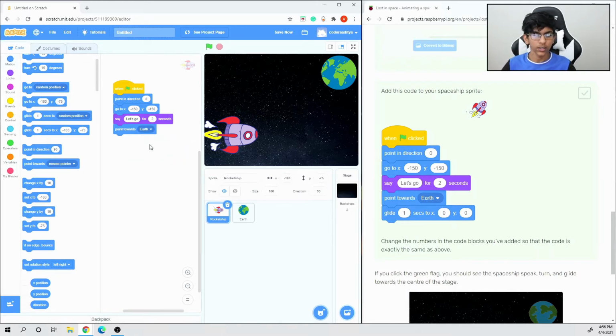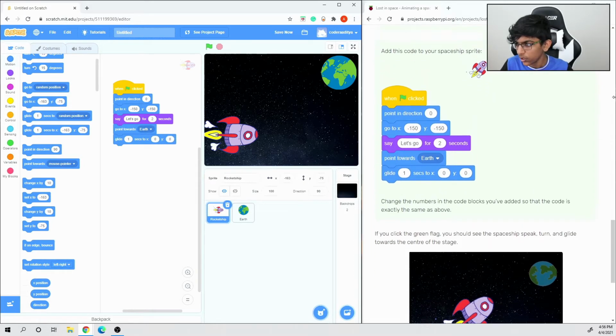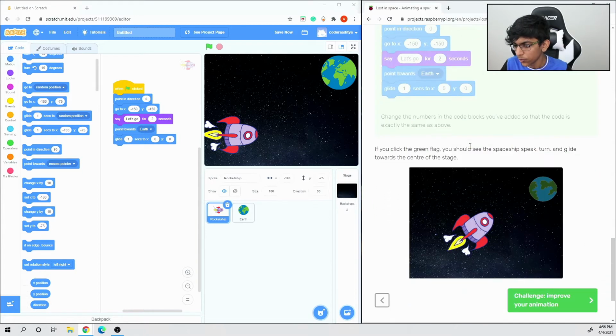Okay, then we have to do glide 1 second toward x0, y0. So it says glide 1 second towards x -163, y -75. We're just gonna change those values to 0 and 0. Okay, and we check that off.